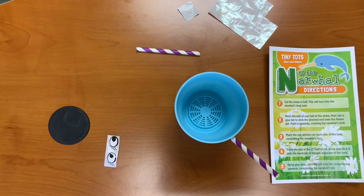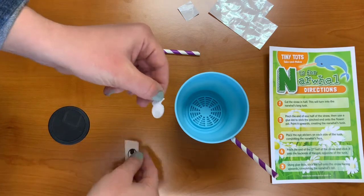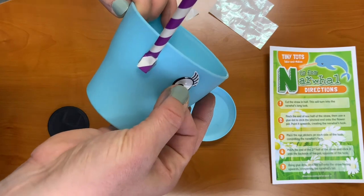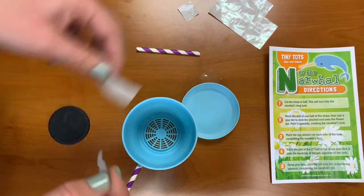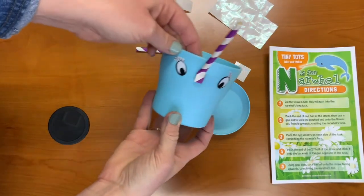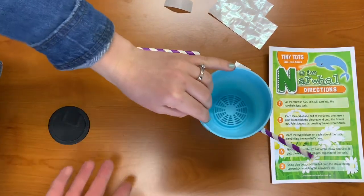Step three, place the eye stickers on each side of the tusk, completing the narwhal's face. We're just gonna take the eye stickers, take your planter, you're gonna put one on one side of the tusk, other one on the other side of the tusk, and now you have created your narwhal's face.